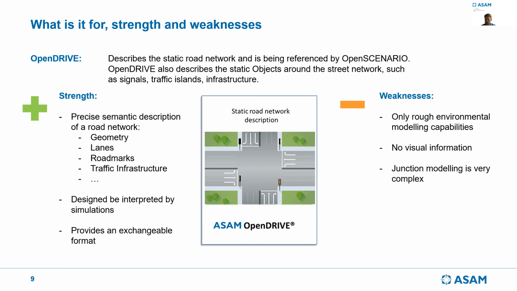On the other hand, describing the environmental model and all the parts besides the road, that's not one of the strengths of OpenDRIVE. So there, in the concept project of OpenDRIVE, for example, we looked into how we could enhance OpenDRIVE, either combining it with other standards or making OpenDRIVE more capable. Then OpenDRIVE doesn't contain any visual information, so it gives you the semantics, but once you want to visualize it in your simulation, that is something where the simulation itself needs to enhance the model.